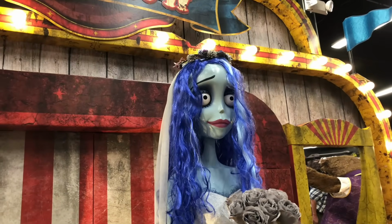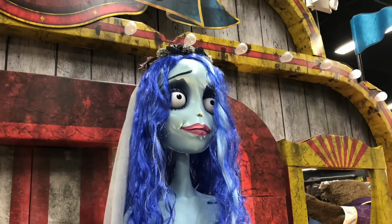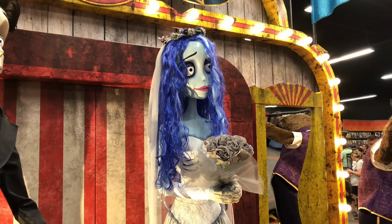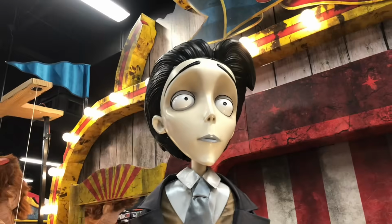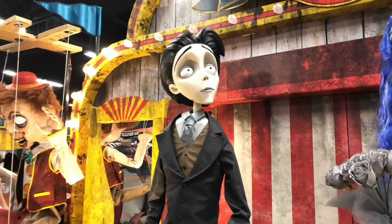I have to say these both are absolutely astonishing. The blinking, the servo movement in the head, and the side-to-side movement on both of them make such lifelike characters, and that's just their animation. The design of these things looks like it was pulled straight out of the movie flawlessly here. I mean, these two are both beautiful.